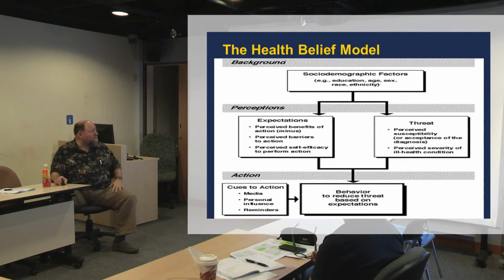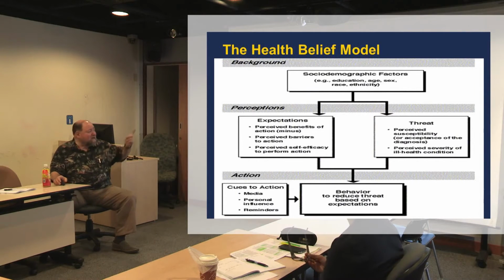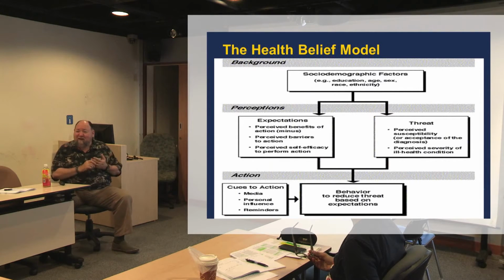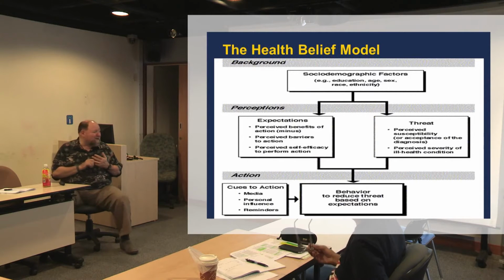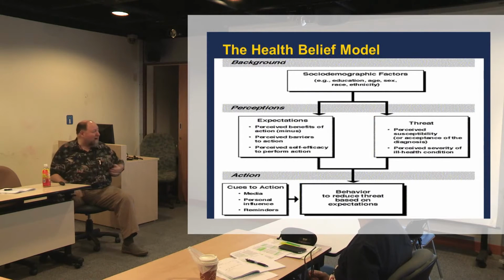Here's a figure that shows how it works. And you can see that this really ties into what I was talking about yesterday with audience analysis, is that you want to find out all these things. These are things that you want to look at. What are the socio-demographic factors? All the prisoner of war information, name, rank, serial number, where they live, who they are, what their gender is, what their ethnicity is. These are all the background factors.